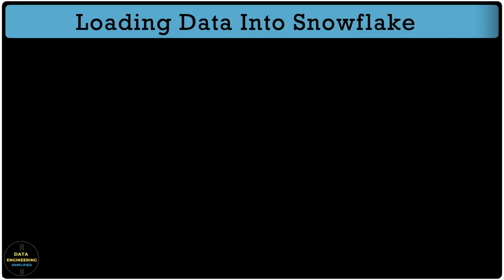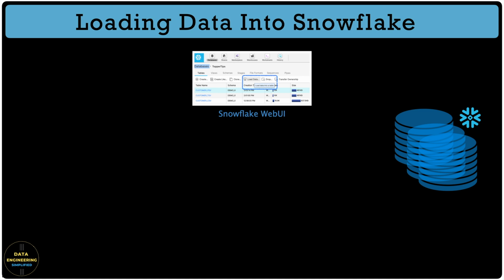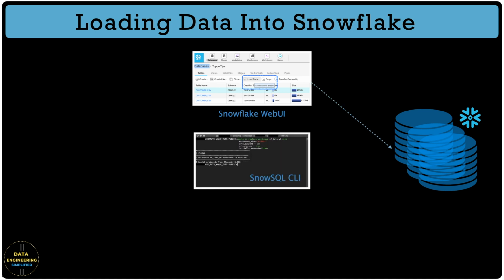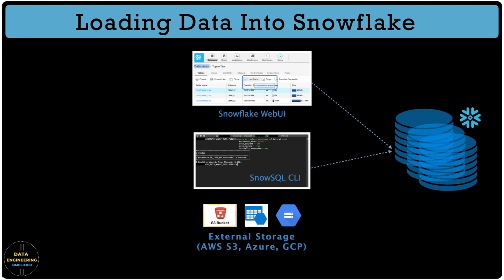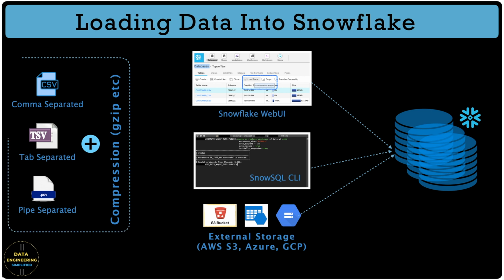Data loading in Snowflake can be done in many different ways. It could be done via Snowflake Classic WebUI or using SnowSQL CLI or internal or external stages like S3 or Azure ADLS Gen 2. When you start your data project, you receive sample CSV files and you want an easy way to upload those files into Snowflake tables using Snowflake Classic WebUI.